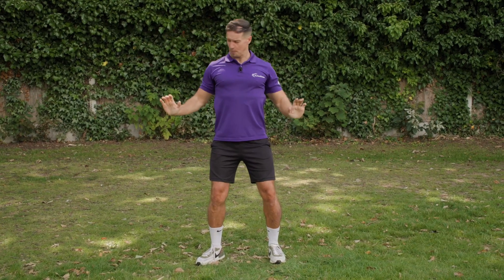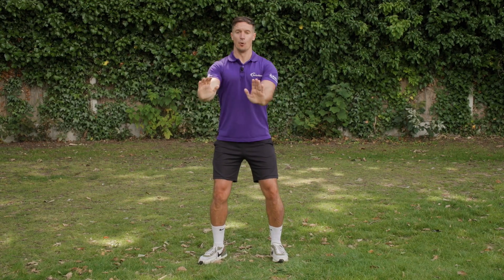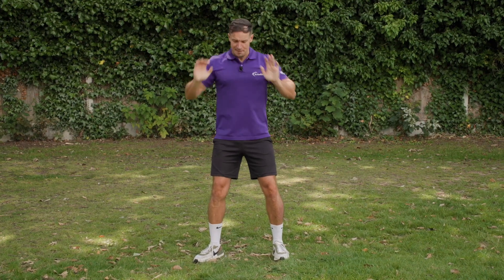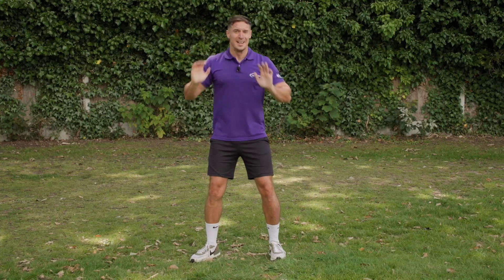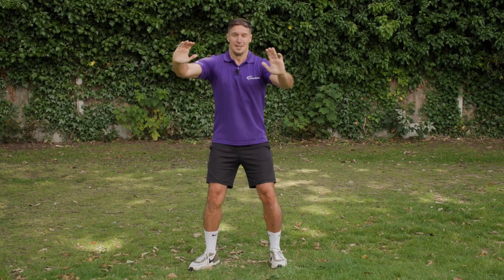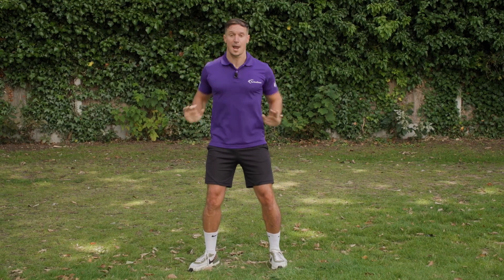And our last one — we're just going to put our hands slightly lower but we're still going to push forwards. Fantastic. Let's try those three again — ready? Let's go, as many as you can. Remember, if you've not got any weight you want to get lots of repetitions. If you've got a weight you're holding, you could slow this down and do six to eight. If no weight, lots of repetitions will help you — really making sure that you're developing that muscle. Fantastic. Lots that you can do in your outdoor gym, lots of stuff that's for free.